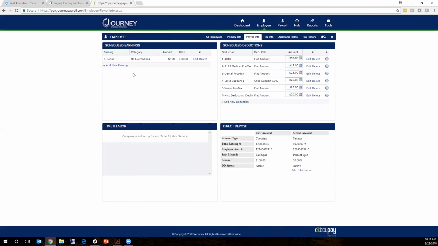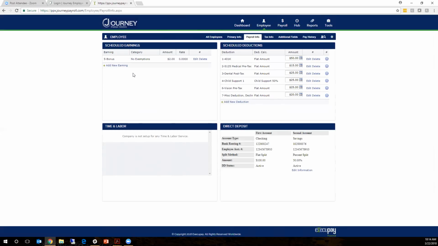We have a bonus code built currently. I'd be really careful with putting bonuses here. When you get on the payroll tab, there is an option for the bonus column, and I would go ahead and use that for bonus amounts because those do change and they're not always the same. So be very wary of bonus here, but everything else, outside of their normal pay is good to list here if they always get it.